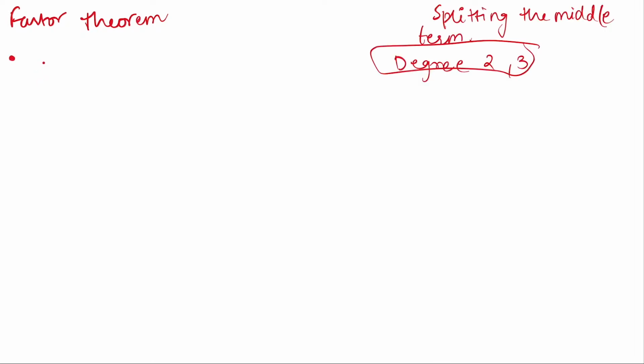Now this concept of factor theorem we will be using in learning the concept of splitting the middle term. Now I have seen so many students who find it very difficult. They find it difficult because you need to be very focused when you're learning this concept. Also, you need to practice more and more. The more you practice, the more fluent you become in this method. It will not be that you learn it today and today only you will get all the questions, because it needs practice and full focus.